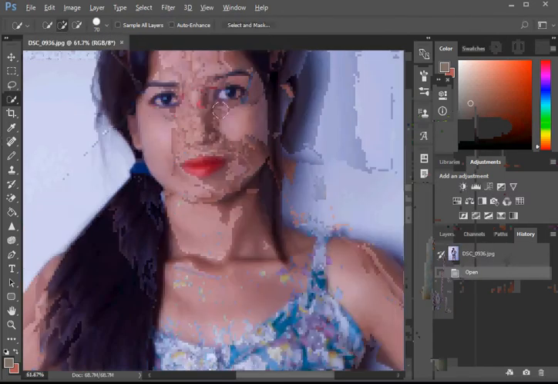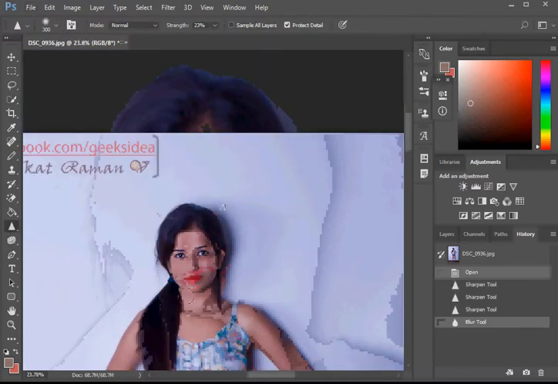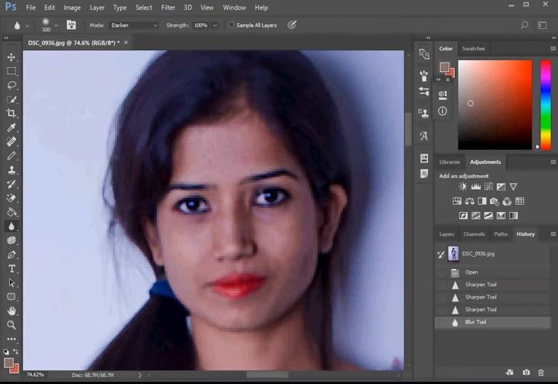Okay, so again this is a little blurred picture, so let me just sharpen it first. Doing magic. Okay, it's sharpened enough. Let's leave some marks, so we have to blur off the marks a little bit.